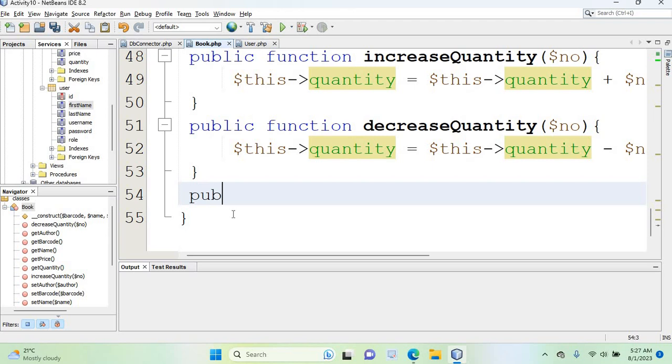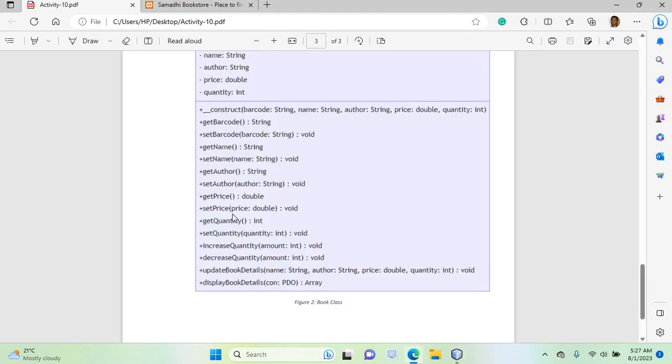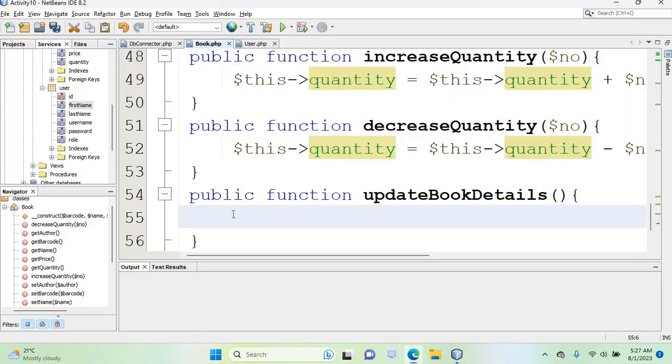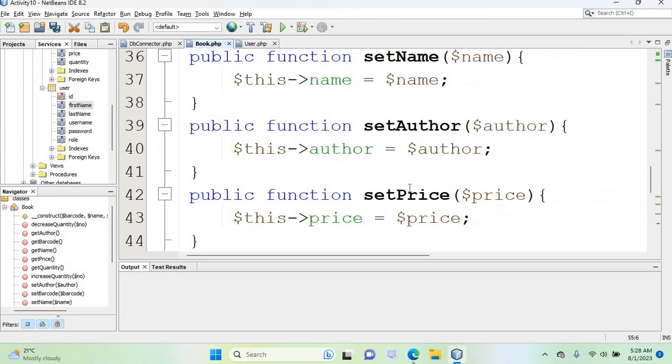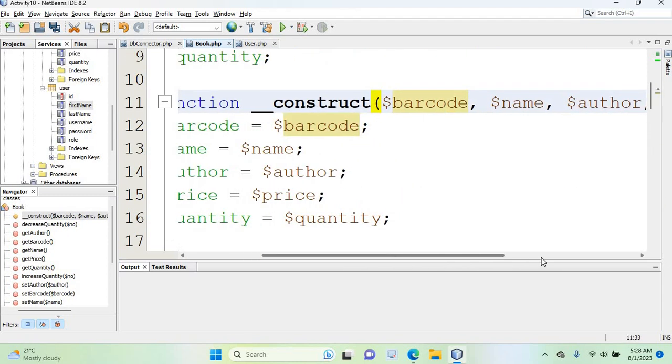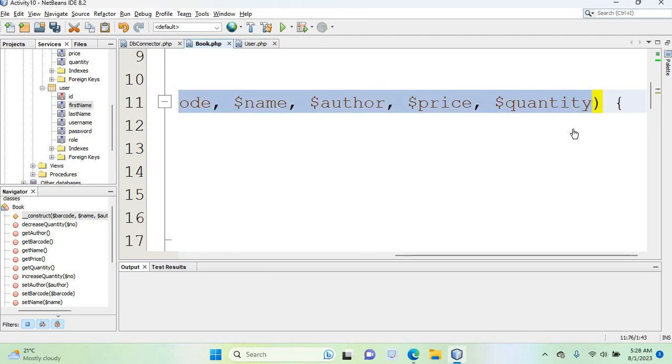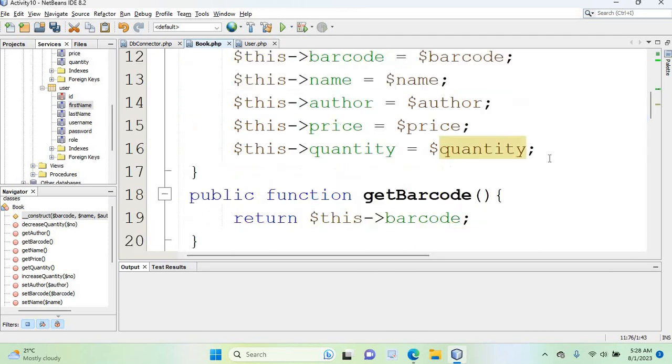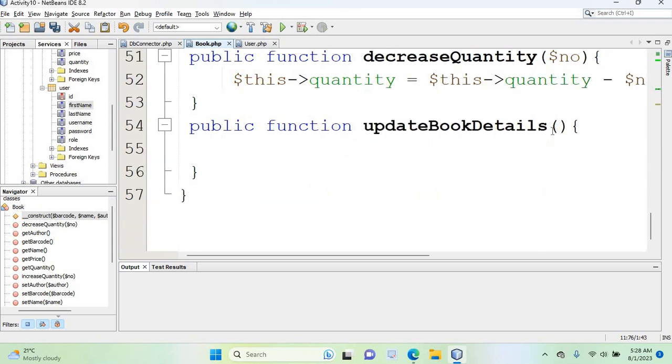So we will have a public function update book details, name, author, price, quantity. So those are there. So we can use these things here.